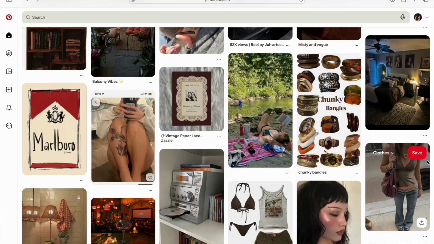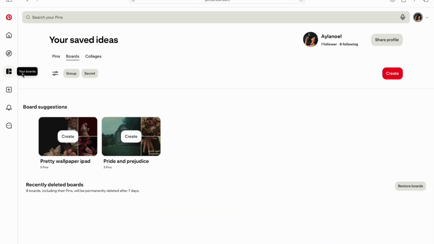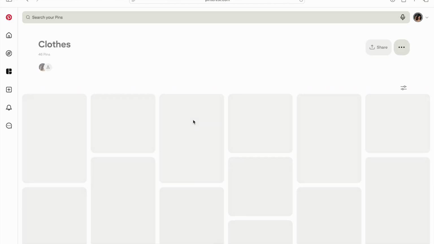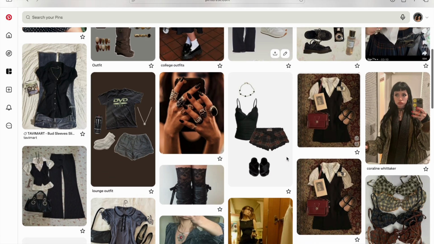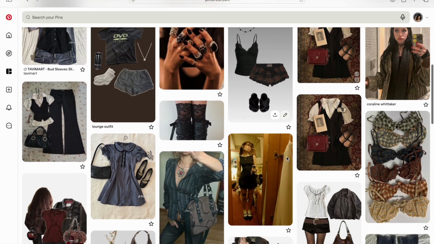Now, in regards to the fun stuff, I have yet to go back to school shopping this year, so I'm hoping to do that soon. I've basically created a Pinterest board. This is her. She's really cute. My Pinterest is like my safe space. I just have everything on there. But I like to scroll through it, plan my outfits. It's fun. I just think it's nice to have an idea of what you want to wear, what you want the vibe to be.